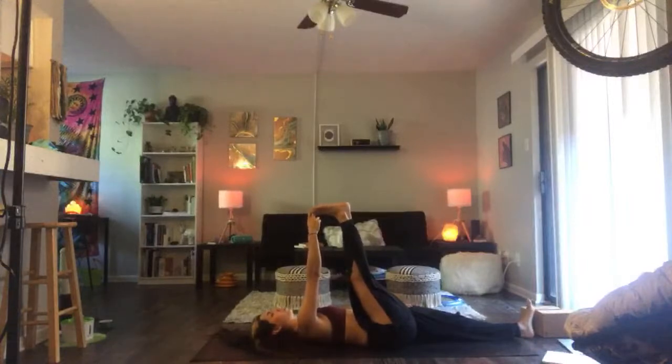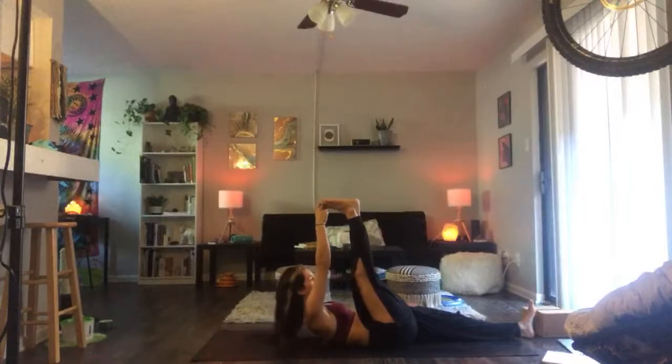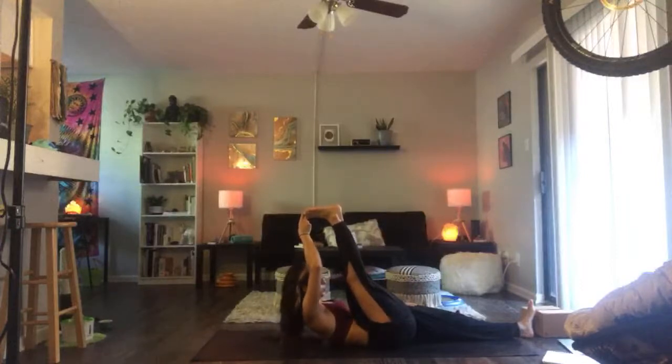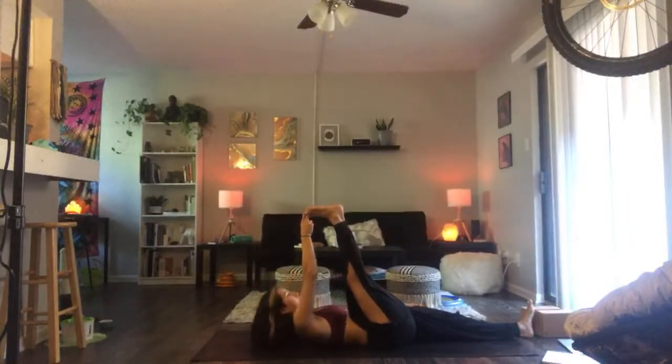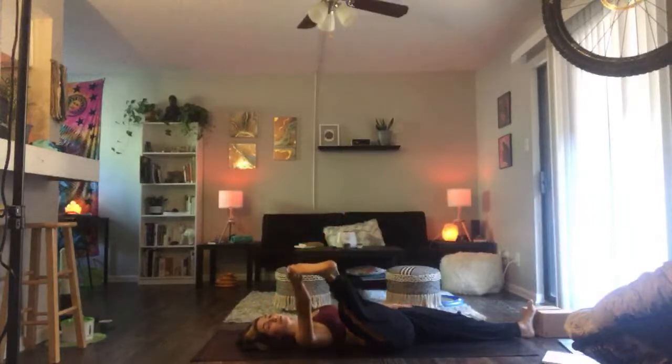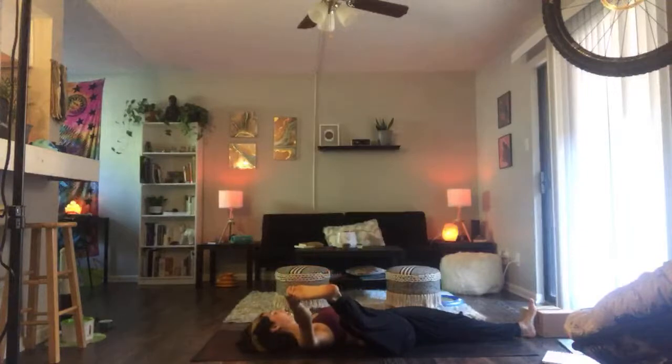As you inhale, start to lift your head up off the earth. Exhale, lift your shoulder blades off the earth. So yes, there's a little bit of core. Then pull your right leg closer to your body. Lift your body up closer to your right leg and push into your left thigh with your hand. Inhale. As you exhale, lower your head and your shoulder blades down to the ground and extend your right leg out to the right and your left arm out to the left.